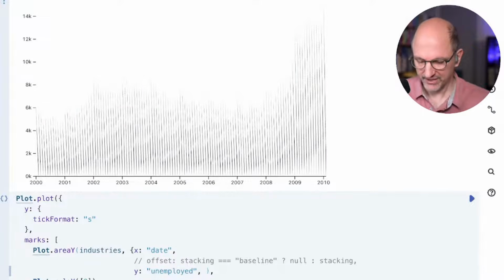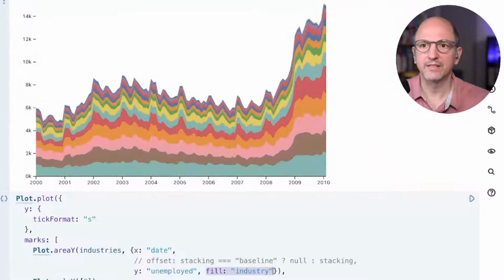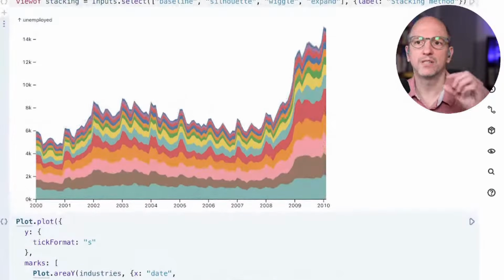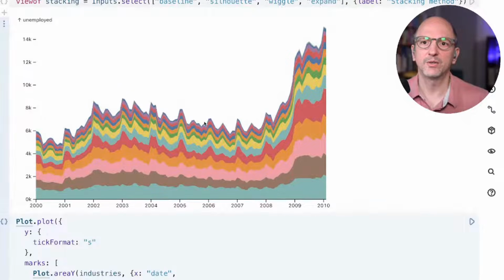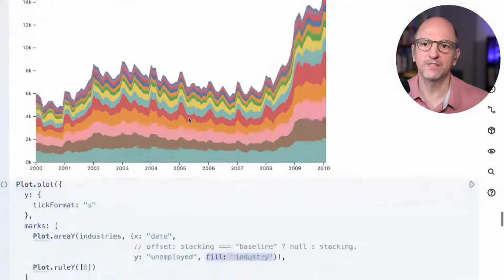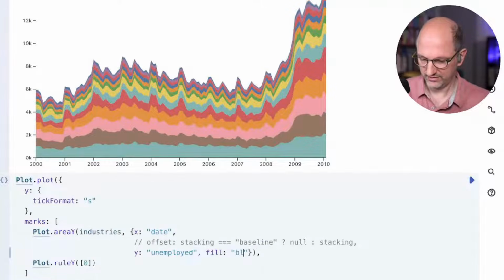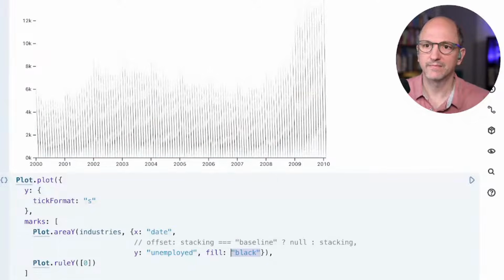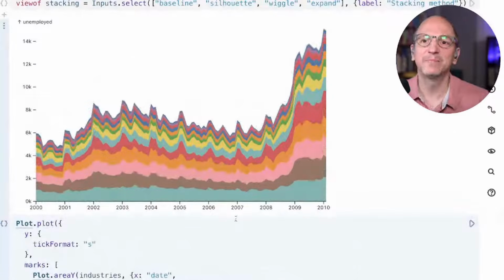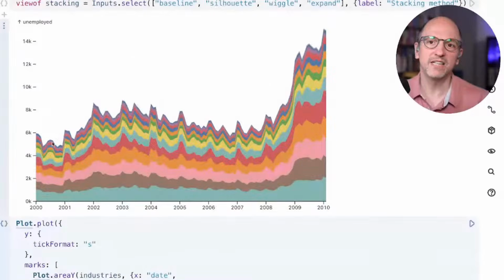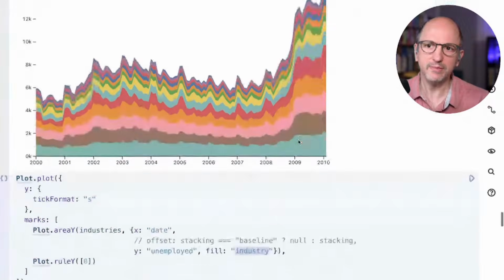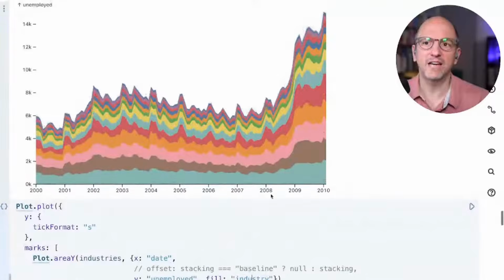But actually, I'm not going to do this right now. So you can imagine this, if there were no colors, then we would just get the whole thing filled with black. In this case, if we don't specify color, actually, let me try if I just do that. That's not what I expected. But you could imagine the whole thing being just one color, and then you would get the total value, which is what you see as sort of the outline of this. But because we broke it down by industry, this now gets stacked, and we get all these ribbons of the different industries being stacked up.